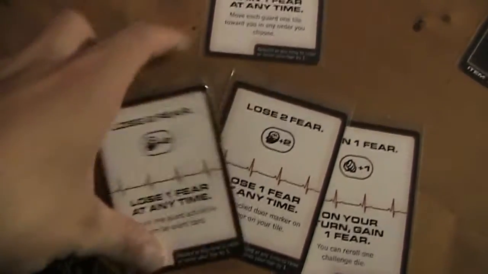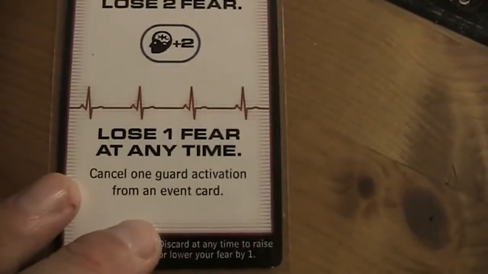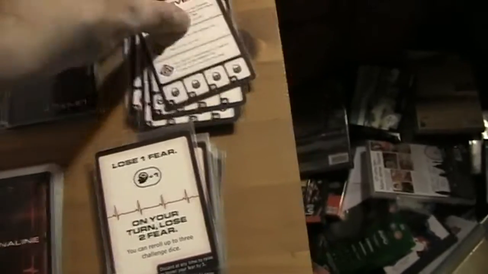Yeah, okay. So I guess I'm gonna play that one. Let's move back here. So what I'm gonna do is I will lose 1 fear at any time. Cancel 1 guard activation from an event card. That's important. I'm gonna do this. Absolutely. Okay, good. So yeah, that's adrenaline. Here we go. Adrenaline cards.